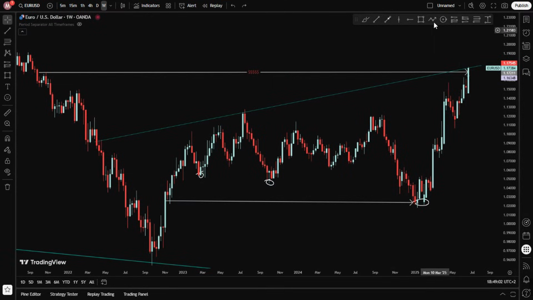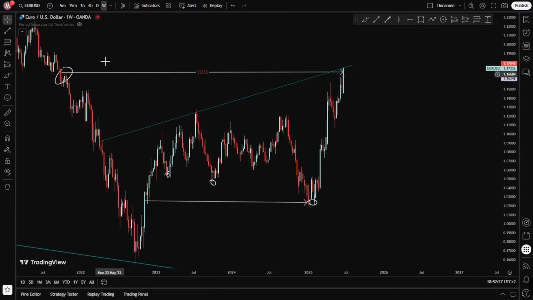And just like we anticipated, price began to push up, clean, impulsive movement. Everything looked solid. But then, things started getting interesting. Now here's where most traders get caught. And honestly, even I got a little too comfortable. Right around this zone here. It's not our main swing high, not the ultimate target, but it's definitely what I like to call an area of value. Let me break that down. See, this area might not be significant from a structural point of view, but it's still important. Why? Because price reacts here. It stalls. It breathes.